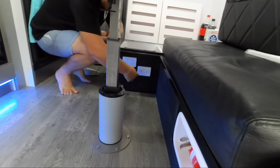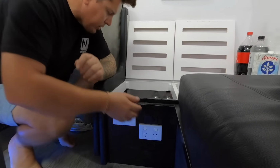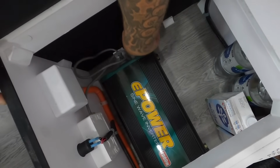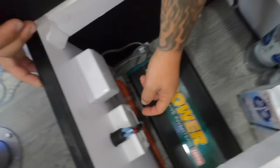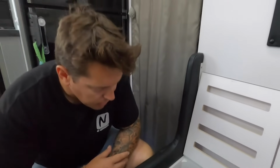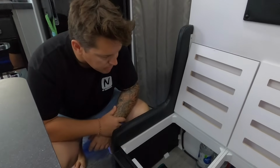So basically all he's done is just cut a bit of a hole out here. He's put in a new PowerPoint. So I got the two there. You just put the box in there and he's run a 240 wire straight into the inverter, just literally plugs in, and that'll power up that, give us two ports at the front that we can use when we're off grid, and saves us pulling all this bloody seat and sofa and everything off, and it just makes it so much easier.